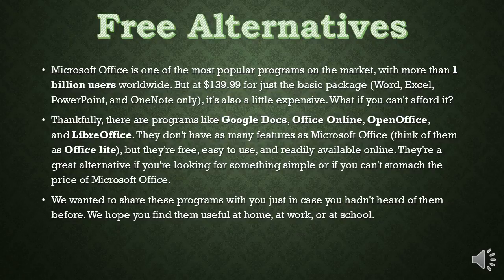Thankfully, there are programs like Google Docs, Office Online, OpenOffice, and LibreOffice. They don't have as many features as Microsoft Office, so just think of them as an Office Lite. But they're free, easy to use, and readily available online. They are a great alternative if you're looking for something simple, or if you just can't stomach the prices of Microsoft Office. So I wanted to share these programs with you just in case you hadn't heard of them. And I really do hope that you find a useful at-home, at-work, or at-school program that's going to work for you.